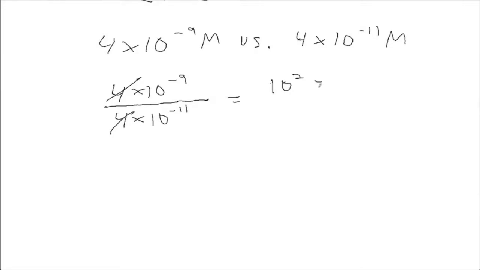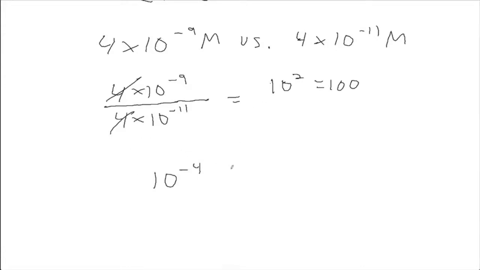10 squared is 100. So how much more times acidic is this one than this one? 100 times more acidic. Okay. I think before you might have been guessing maybe 20. So that's an important question. That's something that might be tested or come up. So that's a good thing to have asked. Let's practice that a little bit more.